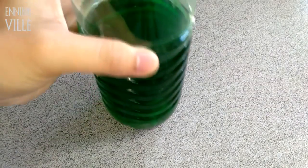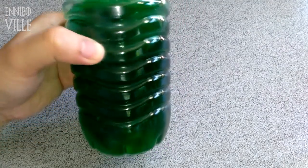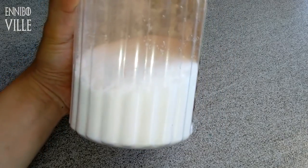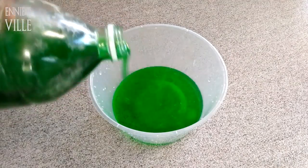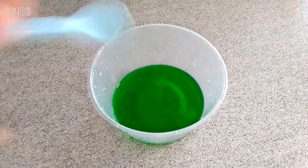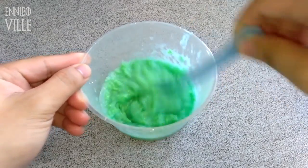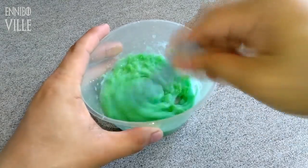So I tried the second procedure. For this one, we're going to need dishwashing liquid. We're going to need salt also, which will act as the activator. First, I poured the washing liquid into a container and I slowly added a few salt until it became a little thicker. I put it inside the refrigerator to cool it for 1 hour, and when I checked it, nothing happened.